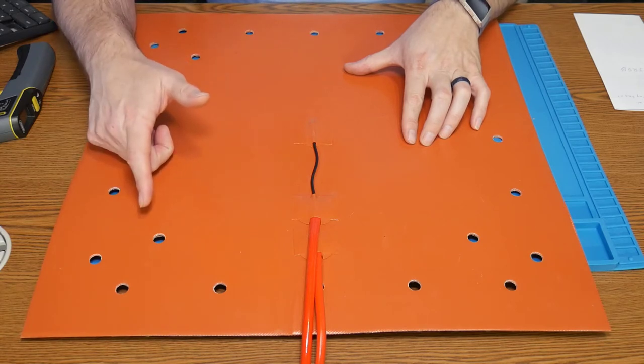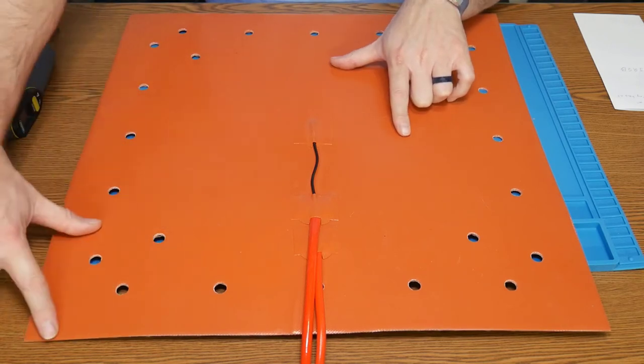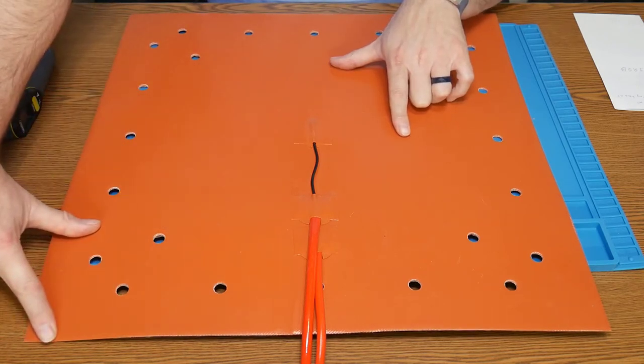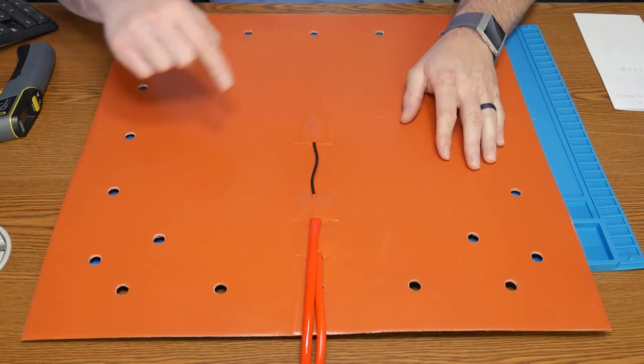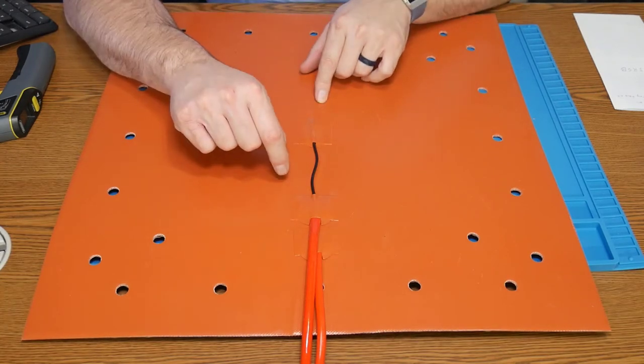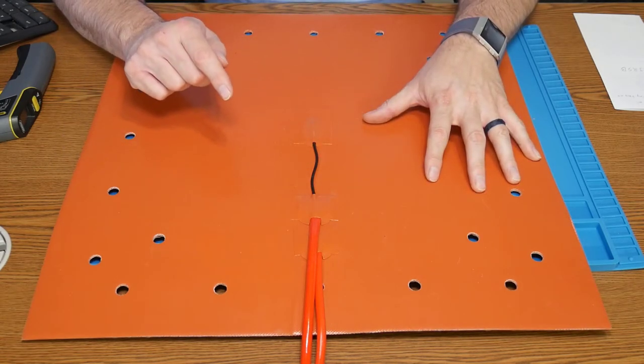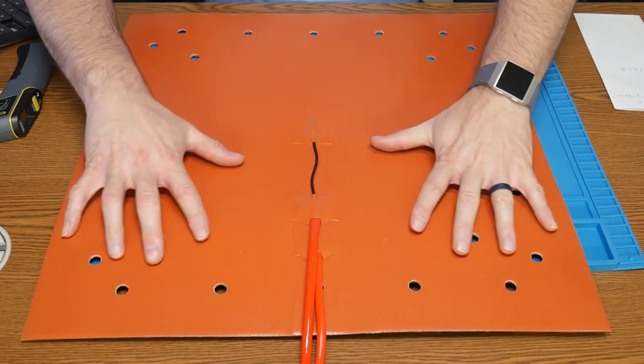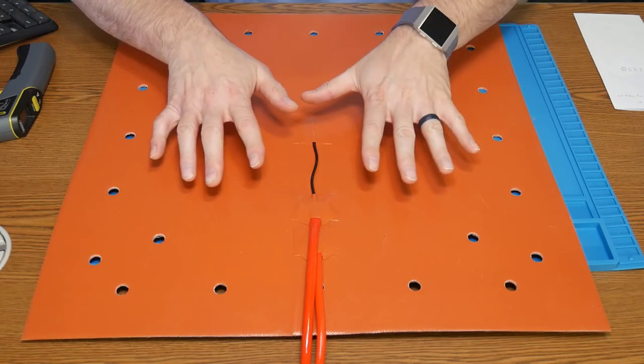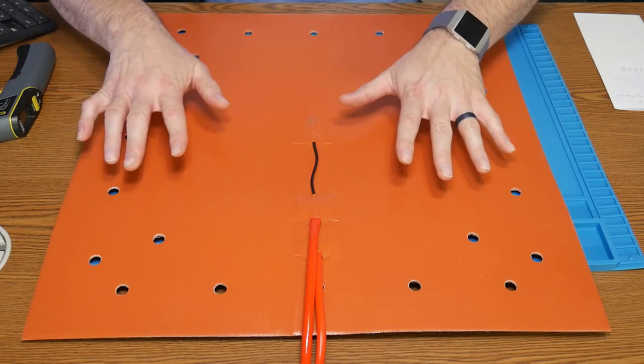But the biggest problem that I have is even with the auto bed leveling, if you start to heat that up, and you get up to temperature, and then you run the auto bed leveling, you've just got the middle of the bed heat up. The middle versus the side can be as much as 20 or 30 degrees centigrade difference. The bed actually warps in the middle, warps up top, and curves down the edge. But my biggest problem is that even if you heat it up, and it creates that warp, and then you punch the auto bed leveling, as the bed stays heated for a long time, the rest of the aluminum starts to radiate heat out from the middle.